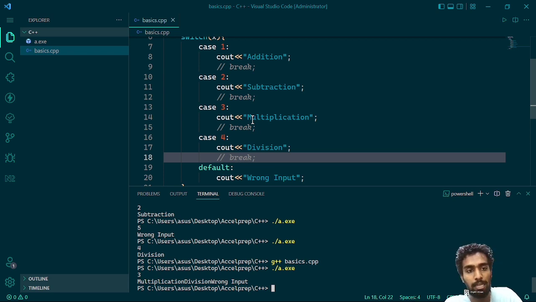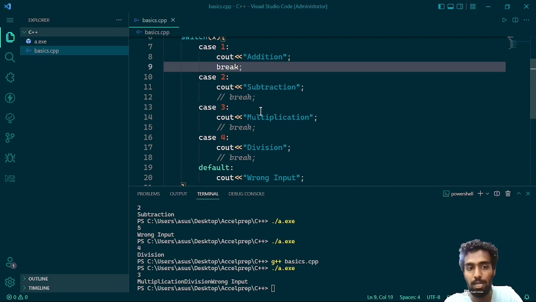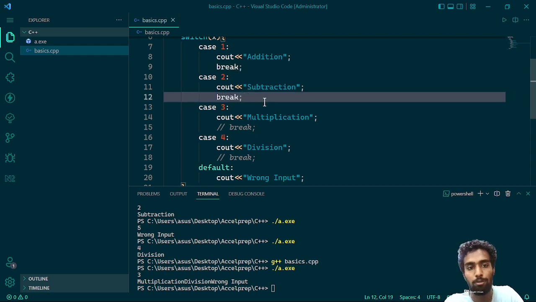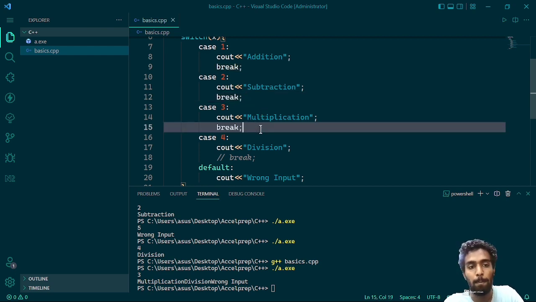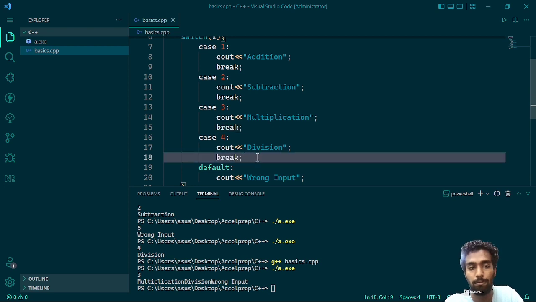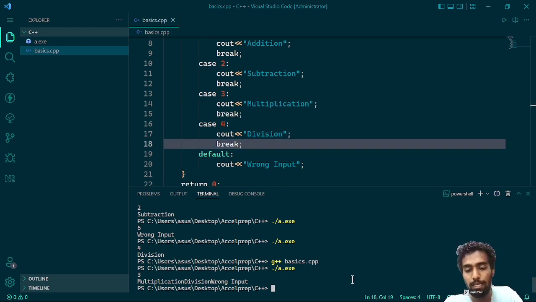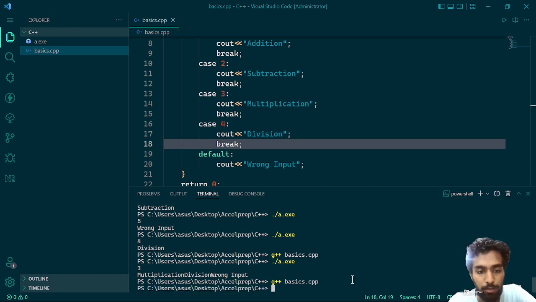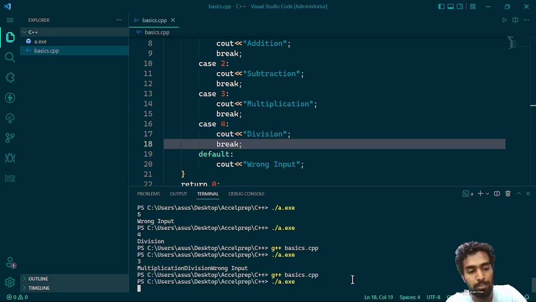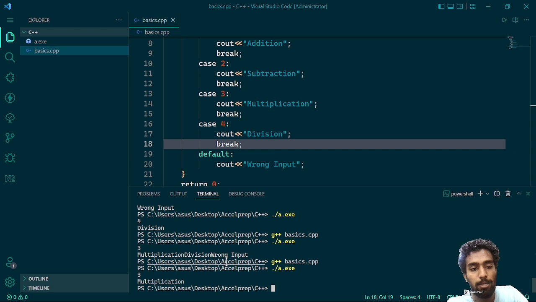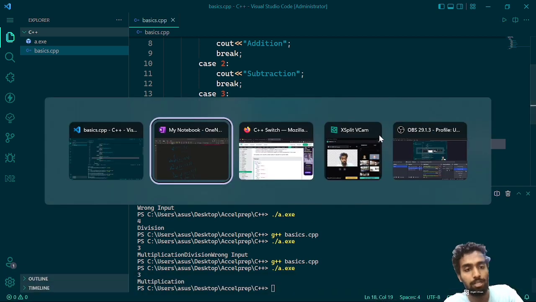there was a variable telling whether we have to print or not. So it printed, and after that it printed all the statements because we cannot come out of it. That's why we use break after each and every case, else it will print other cases as well. What is break? I will explain it later in more detail. Now with the same input, see, it is printing only multiplication, but before it was printing multiplication, division, and wrong input. So this is what the switch statement is.